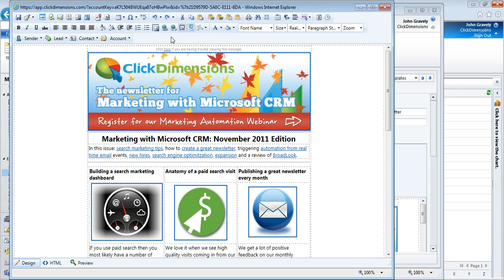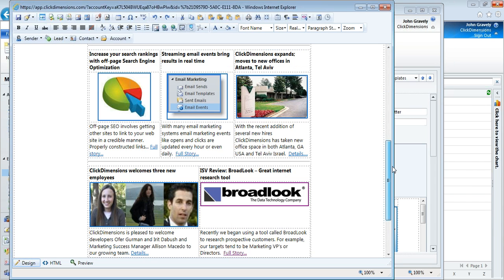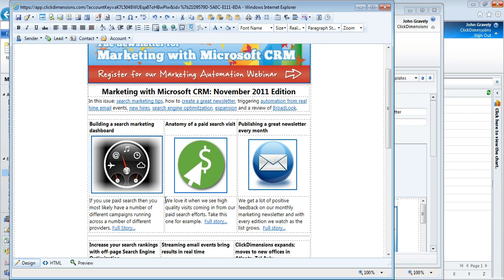And of course, you're going to create hyperlinks to different articles and things like that. So this is just an example of our newsletter, the format we use, with some nice graphics to try to catch people's attention. We will put in a little summary of each blog post. We don't want to give the whole thing away because we want them to click through, get them back to our site, get them browsing, get them learning about our solution.